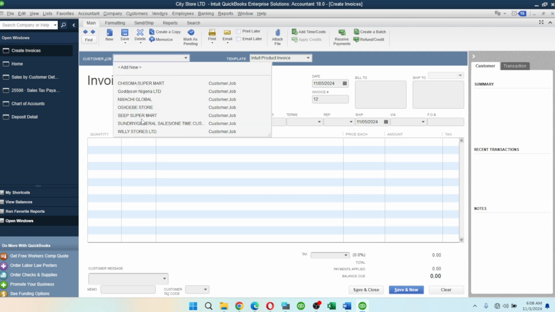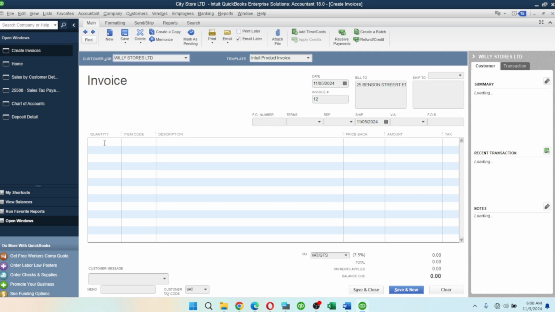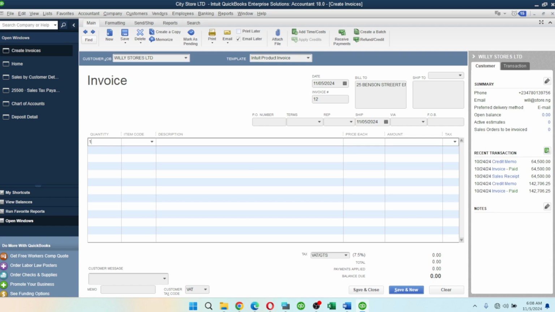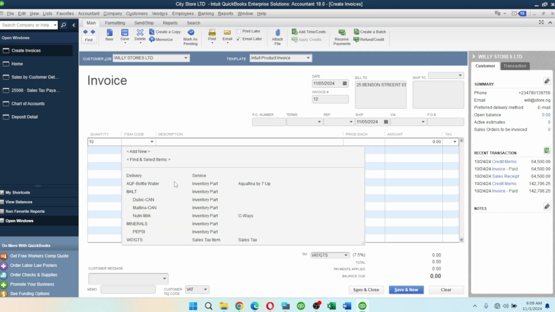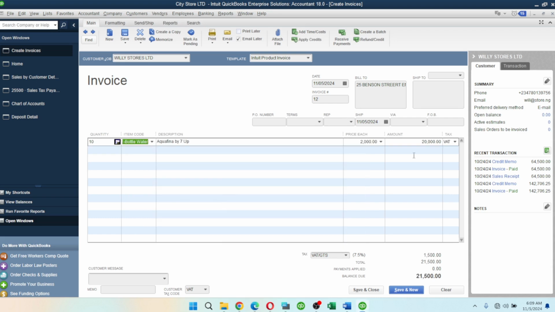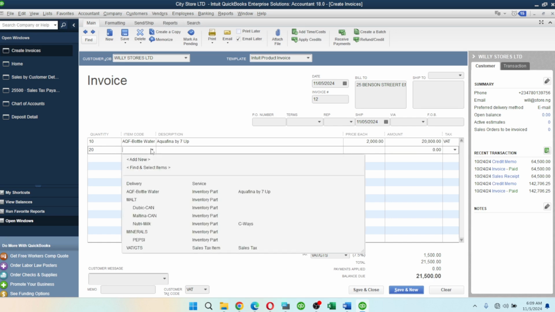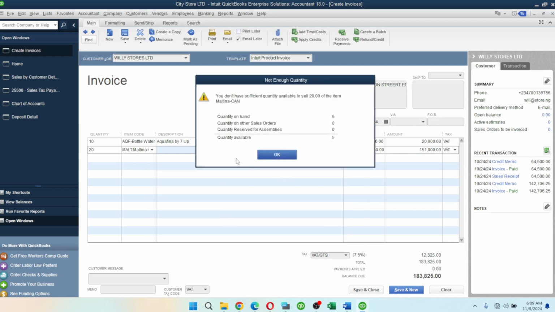So let's say this person we are supplying, let's say 10 bags or 10 packs of whatever we are selling to the person. Then we have these 2 to be 20. I doubt we have that quantity again. Now that's one sweet thing about QuickBooks.